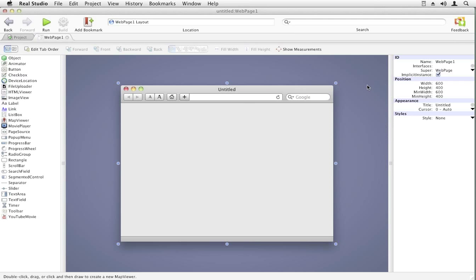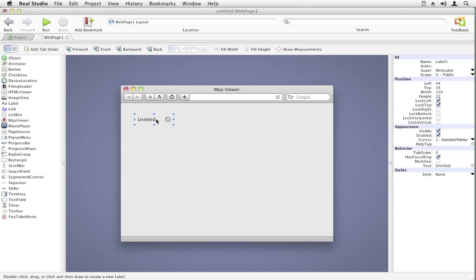So to get started, I'm going to do the same thing I did with the Windows desktop project, and name my page here. So I have the page selected, as you can tell by the selection handles. So I'm going to change its title to say Map Viewer. And you can see that immediately was reflected up here. And now I'm going to start dragging the controls over that I want. And I'm going to pretty much do this the same, to look pretty much the same as the web browser did. And you can see when I drag it over, it's got selection handles.